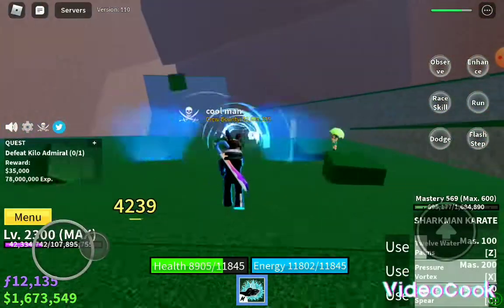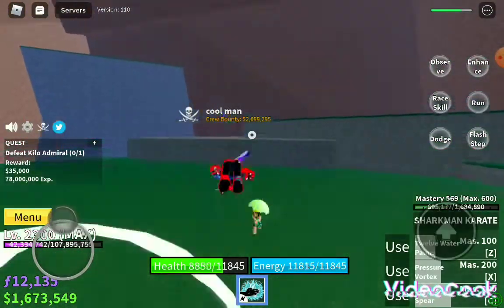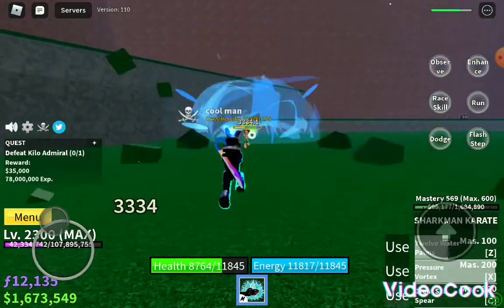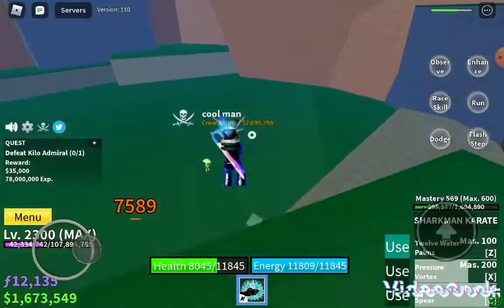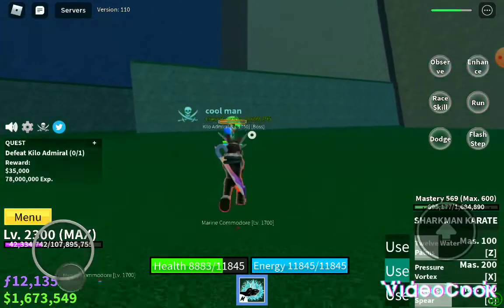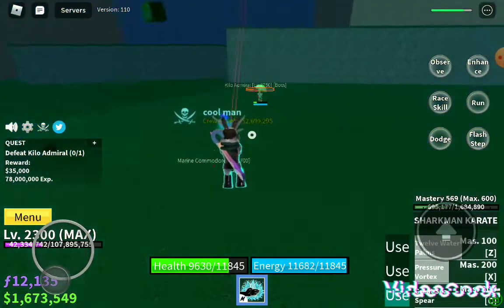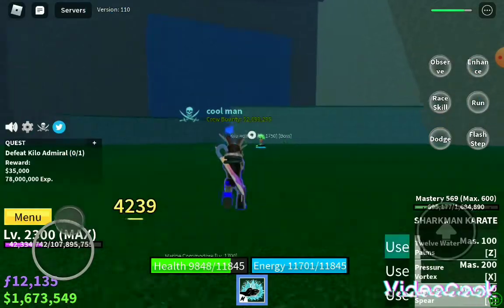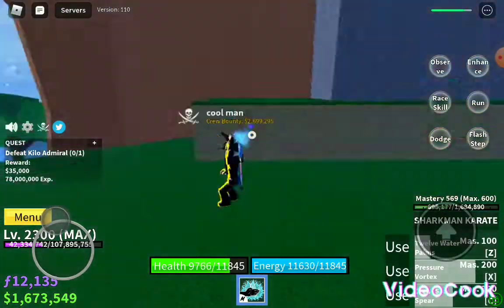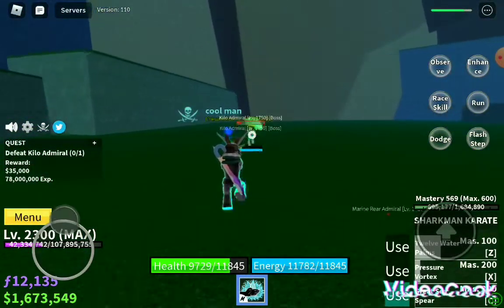Bro! Sorry. Now, let's focus on killing him. Wait, what? Why is the damage higher than before? Blox is trolling. Okay, use our X, our Z, and our C. Nah, what? Now it's even lower damage. Maybe the damage is random. I don't know. Let's go.